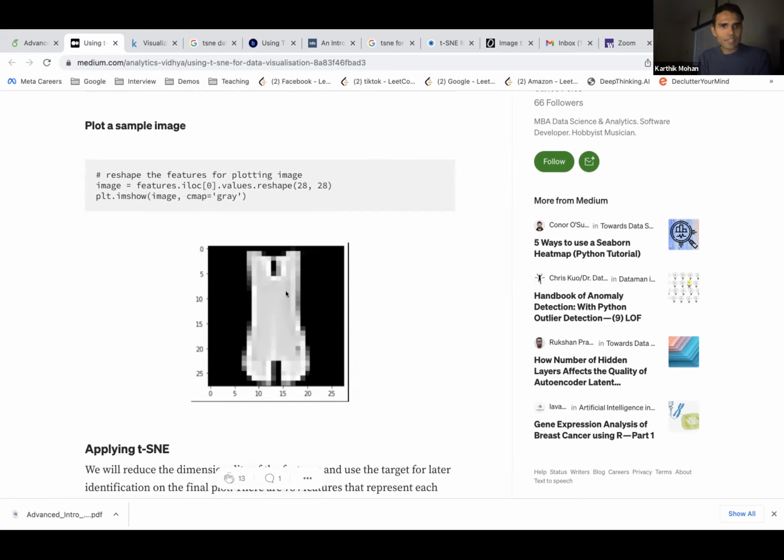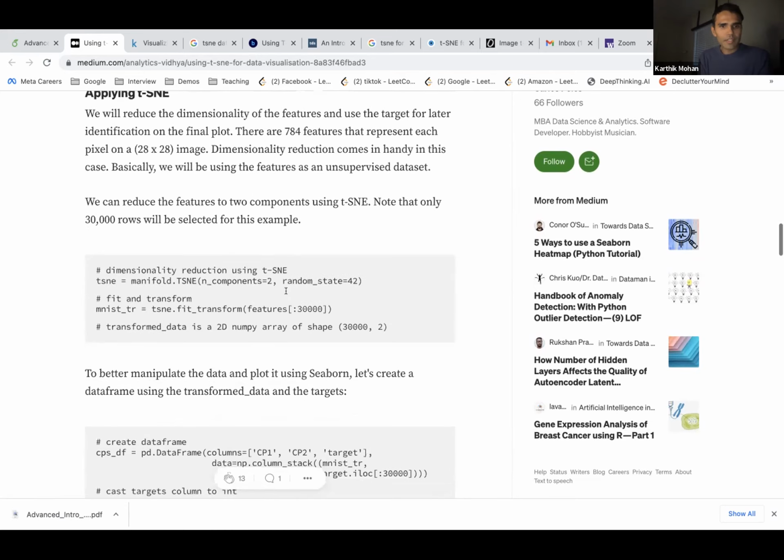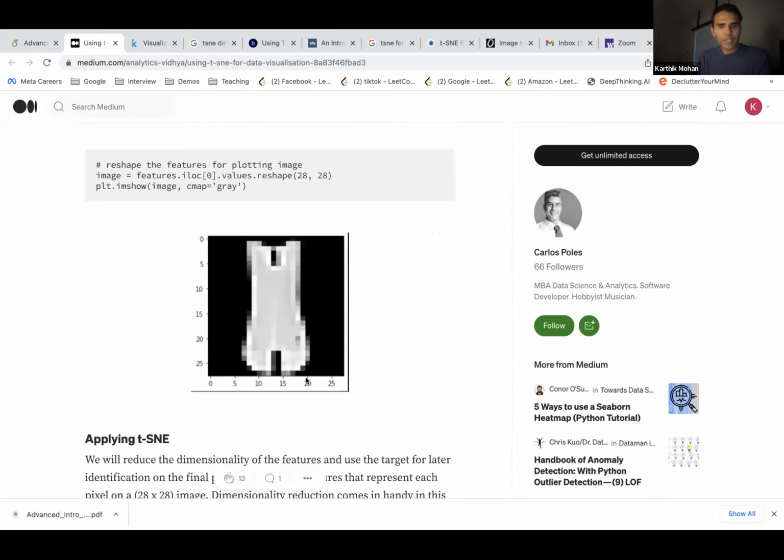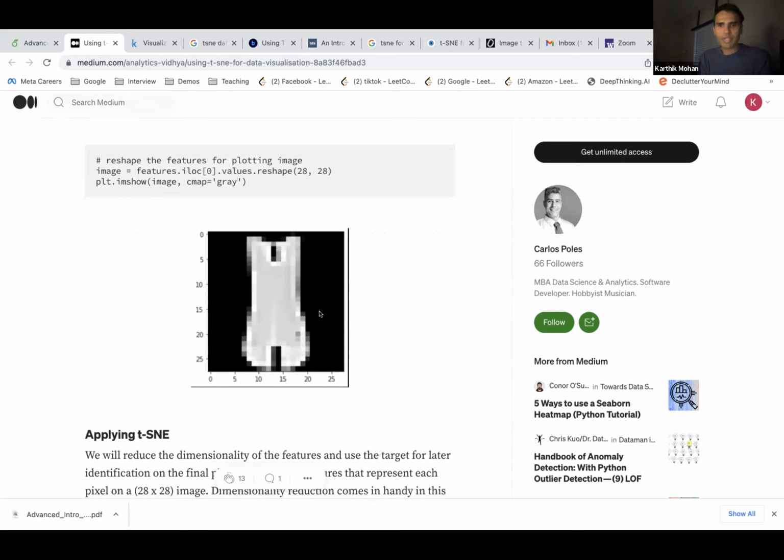So that's something that you see here. And then let's say these images are still in some dimension, right? So maybe 25 by 25, 600, 700 dimensions. So you can still take a 700 dimensional vector. So here the pixel values give you 700 dimensions. So now t-SNE will take these 700 dimensions and put it down to 2 dimensions.